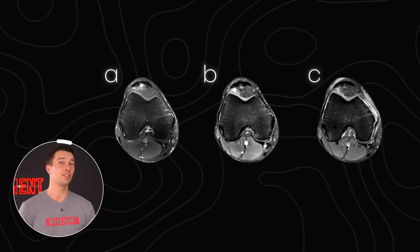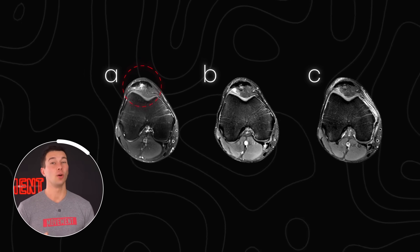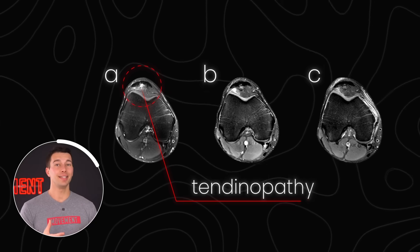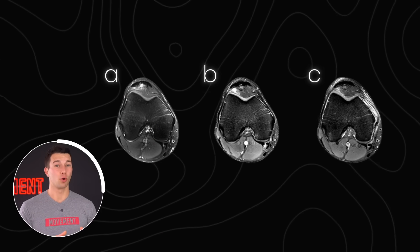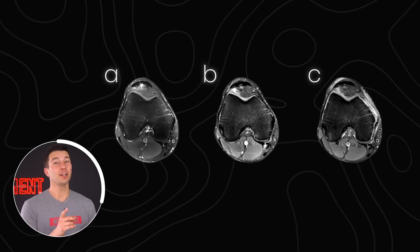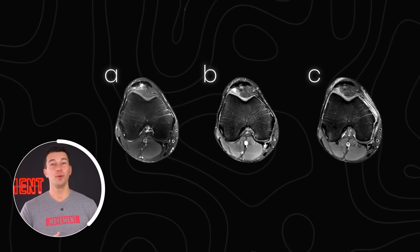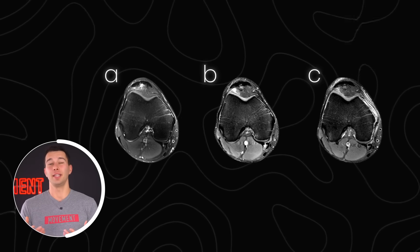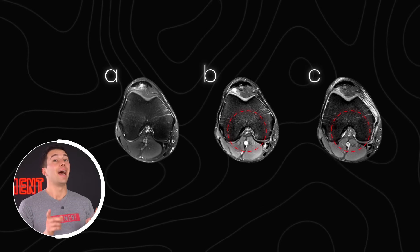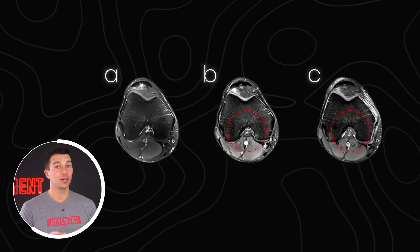Let's start with some fascinating research. I want you guys to check out this image of a patellar tendon of an NBA athlete. I want you to specifically look at the white spot on image A — that is tendinopathy, or an area of damaged tendon. Believe it or not, the rehab world for years thought that it was actually impossible to heal that area of damaged tendon. They thought that it lacked blood flow and just wouldn't heal, and instead that you just had to build strong tendon around the area of damaged tendon. But as you can see from image B and C, in this case, the tendon actually did heal.